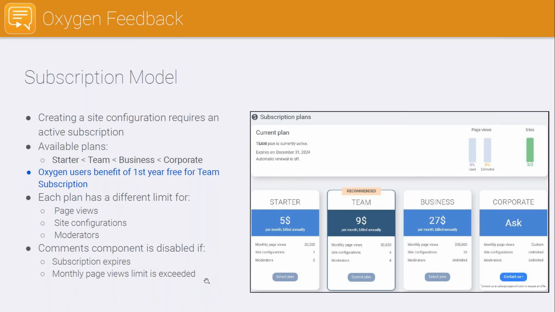In the second case, the comments component is disabled until next month when the page view limit is reset. So if your site constantly exceeds the monthly page views, probably you will need to upgrade your subscription plan.